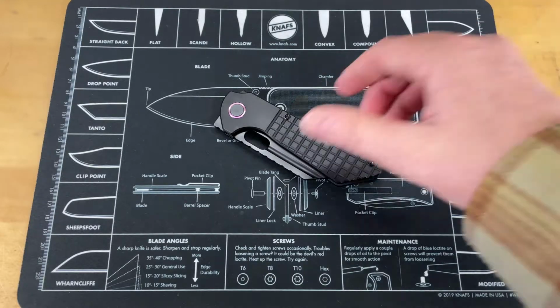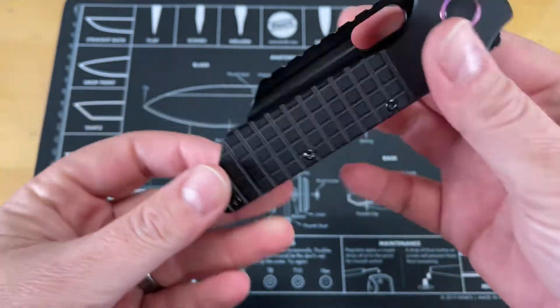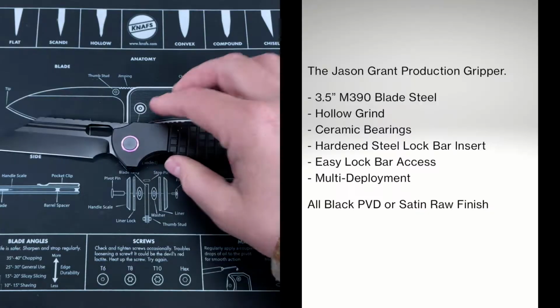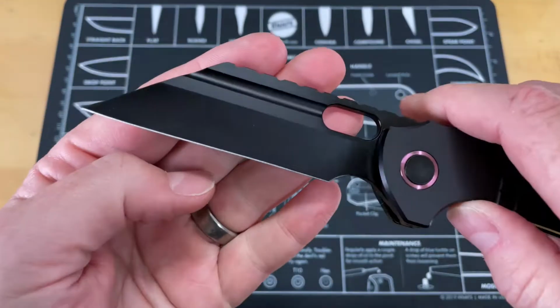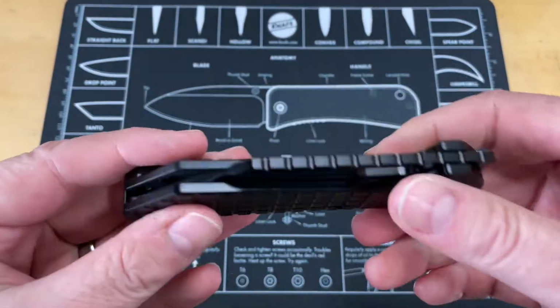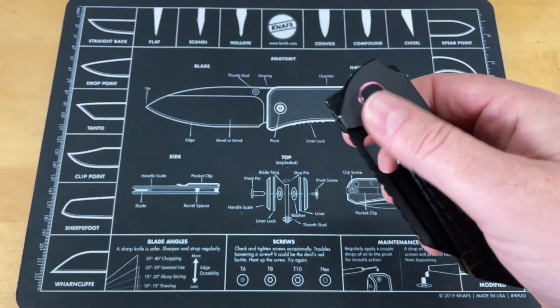Well, guys, we finally are getting around to looking at the Grant Gripper. Now, I'm not going to do a lot on this. I will put up a spec sheet over here. This is simply just going to be a walk and talk around the knife. It has been in and out of pocket a few times. It has not been used because this is not my knife.